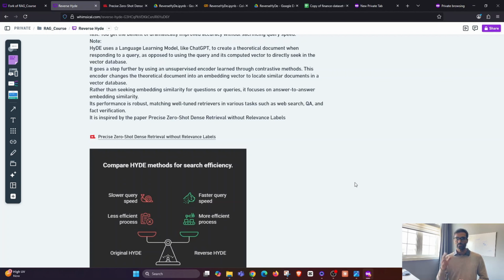If you want to know more about hypothetical document embeddings, you can click the link, and there is a video attached to that one, so you can get an explanation there. But what we are doing here is directly the opposite, where we create a set of questions based upon the given chunk. So we pass the document, instead of passing the user query as in hypothetical document embedding.